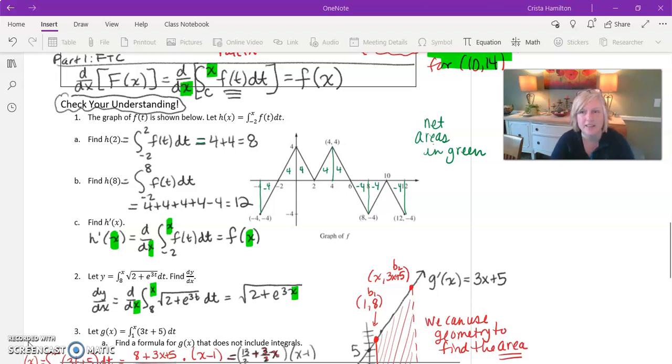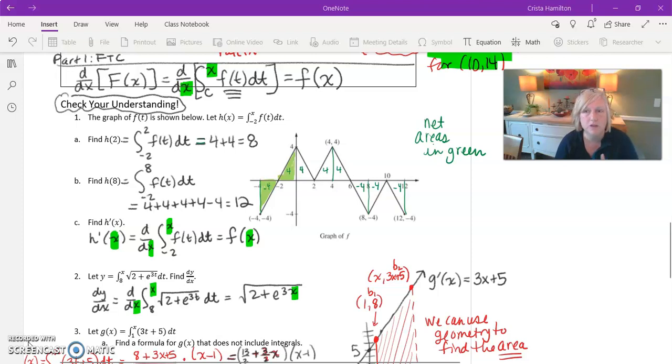So, taking a look at the key to the homework and having a discussion about that. The beginning part of this is fairly straightforward in that you were just plugging in the upper bound and then calculating the area. I went over each of these areas and calculated the net area for each of the sections, which we made really easy for you in that each of these areas was equal to either 4 or -4 as we were going through the area under the curve.